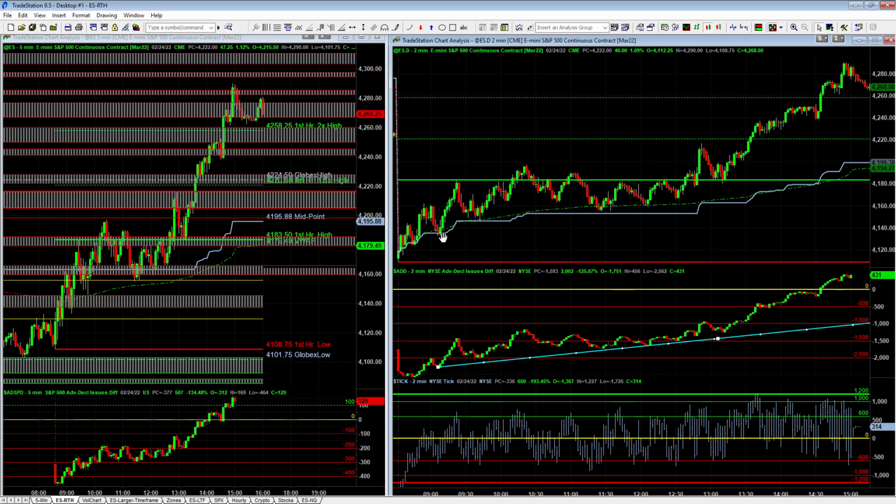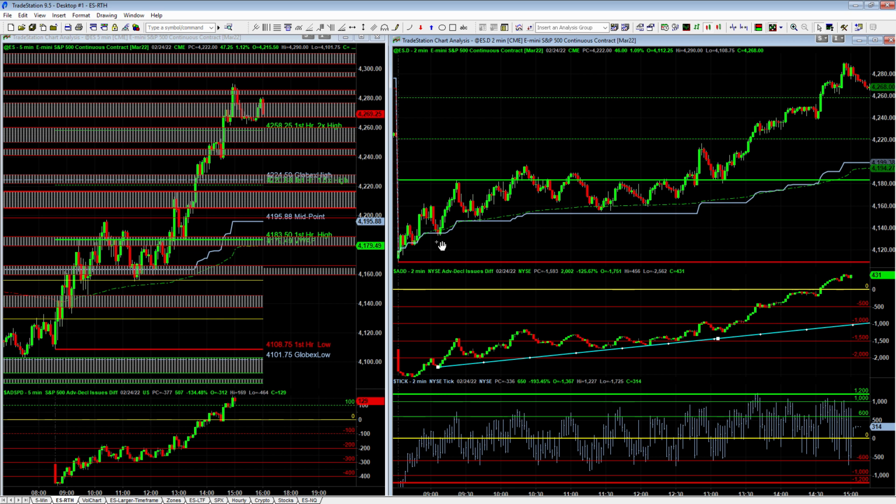That's one of the benefits of scaling out. Or if you're an all-in, all-out trader, then it's going to be a little bit tougher because you may want to hold it because there is that possibility of a bigger move down. But again, those are the pros and cons of scaling versus all-in, all-out. All-in, all-out is a little bit more binary.